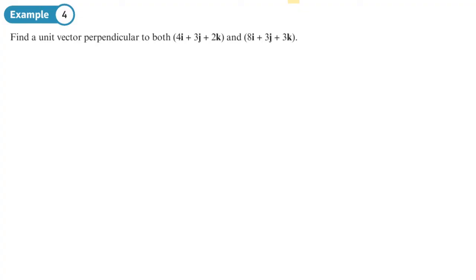Okay, so if it's this question here, it's saying find a unit vector that's perpendicular to both of these vectors. Well, we've got a way of doing it. If we find the cross product of both of these vectors, we've got a vector which is perpendicular to both, but we're going to divide it by its length so that we get a unit vector. So we mustn't forget to divide by its length to turn it into a unit vector. Would help if I spelt length correctly.